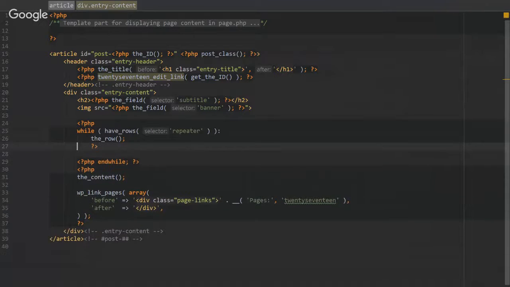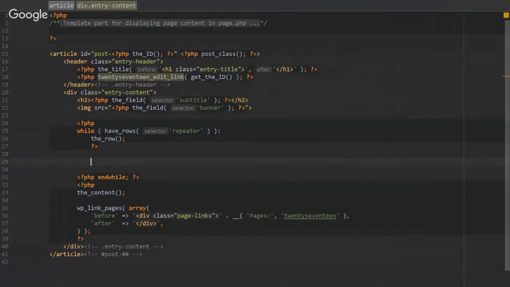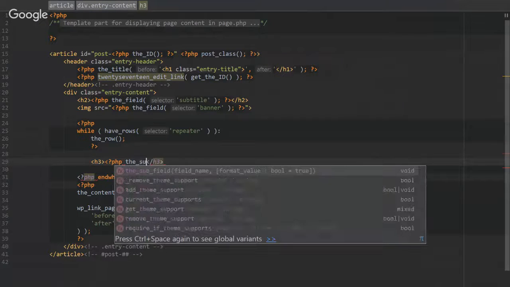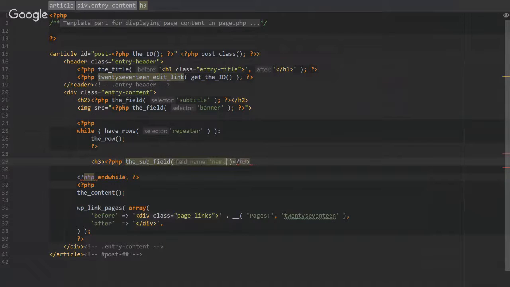So from here, we can now output that data. We can now call another function, which is either get subfield or the subfield. So on here, we can do like h2 or h3, and do the subfield name.